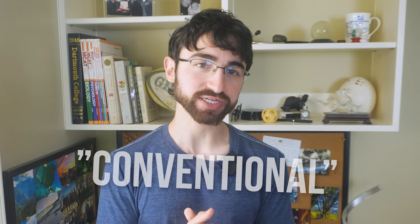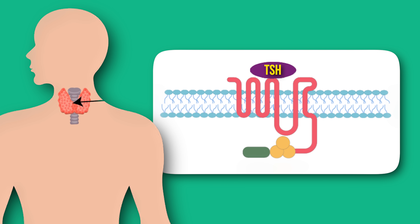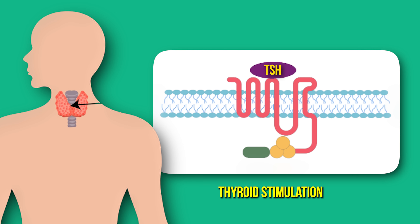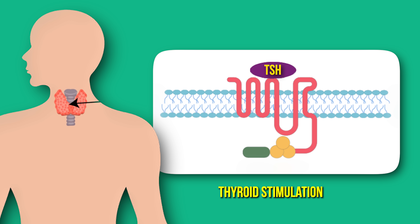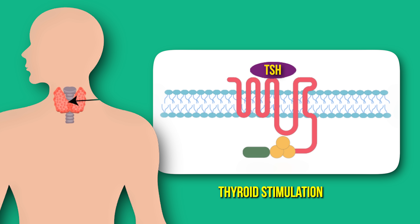But for now, let's get back to our biology. I mentioned that there are conventional receptors for light, analogous to those that sit on cells elsewhere in the body and bind ligands. For example, thyroid-stimulating hormone binds to a G-protein-coupled receptor, just like the Opsins in your fat tissue, and it stimulates the production of thyroid hormone — and signaling cascades ensue from the binding of the ligand at the cell surface.